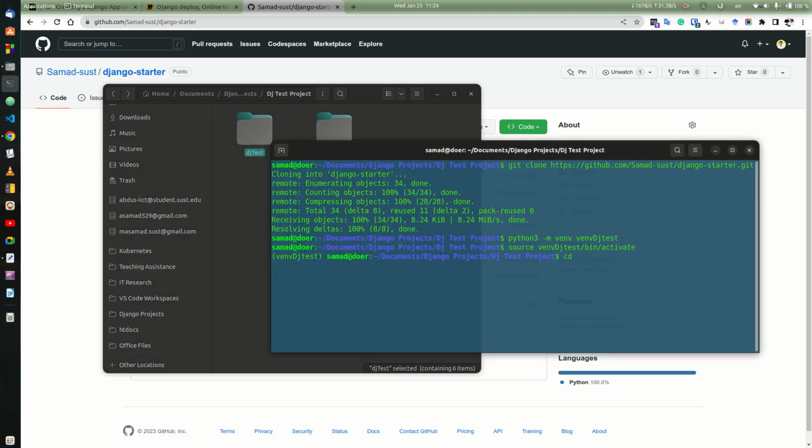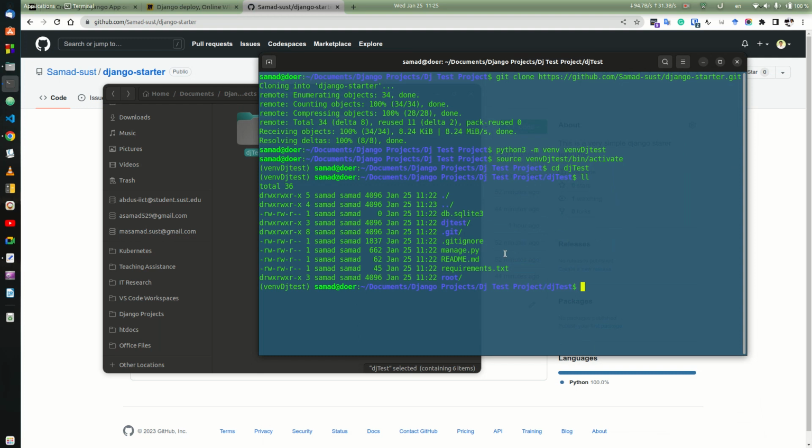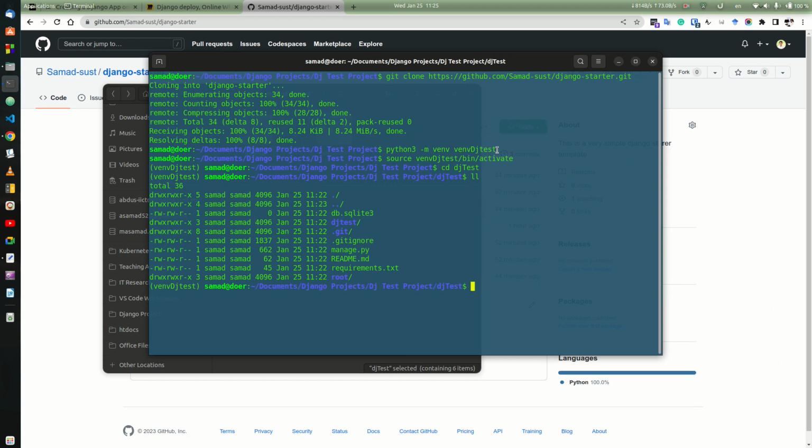So I'm going to my DJ test project repository or folder, and if I list out the files and folders, I can see that the requirement.txt is here, and I need to install the requirements through pip.